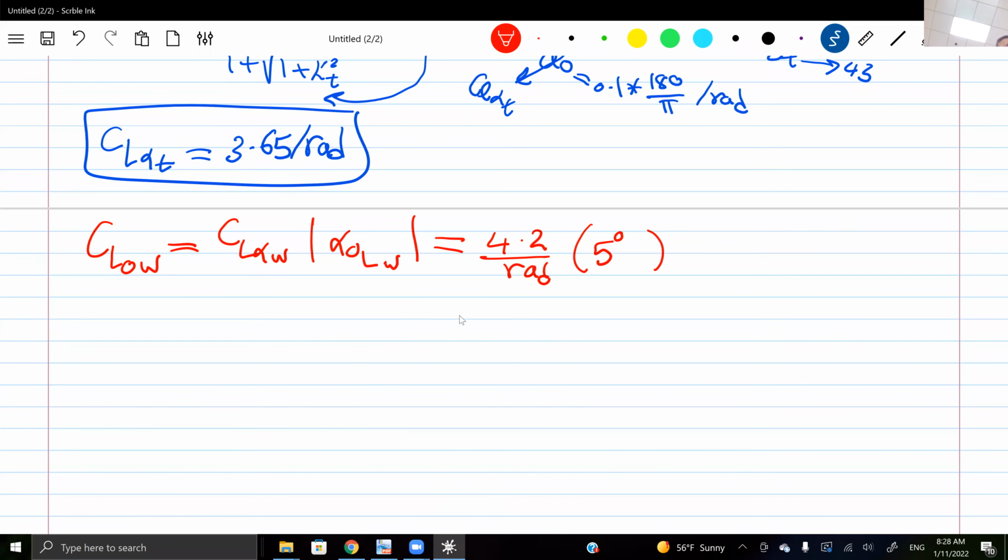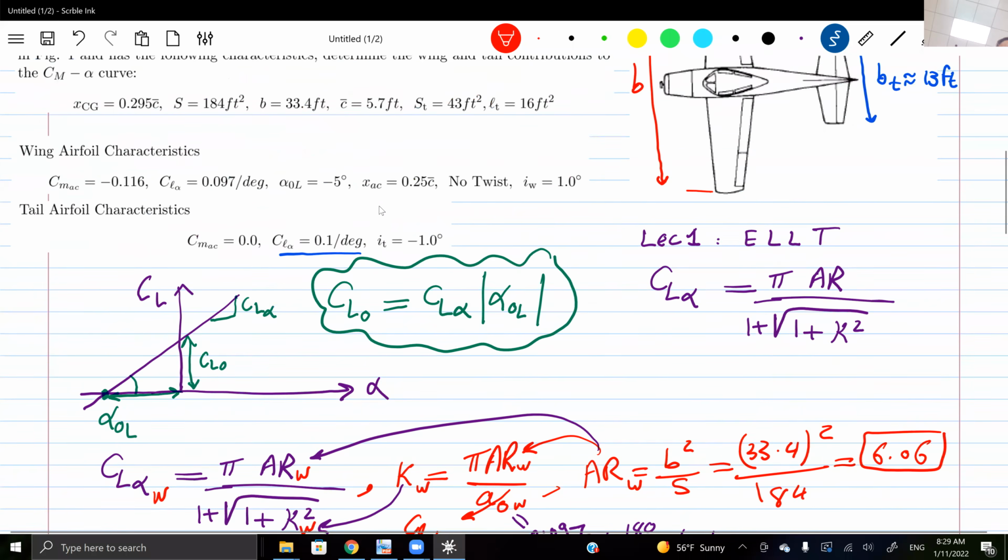And once you move everything with the units with you, you realize, oh yeah, this is now per radians and this is degree. I need to be consistent, so I need to convert one to the other. So I'm going to multiply this by pi over 180. Now this is radians. So I am multiplying per radians times radians, so the result has no unit. All right. This is the CL naught, which is 0.37 for the wing. So we got the CL naught wing.